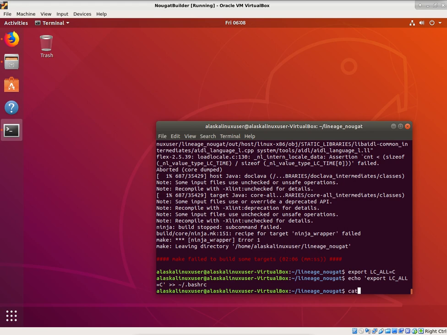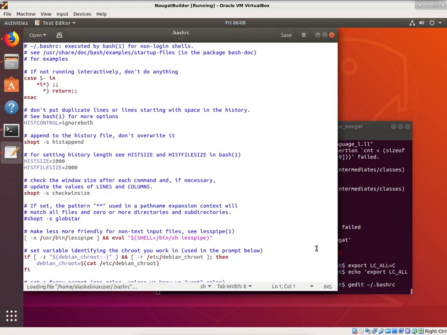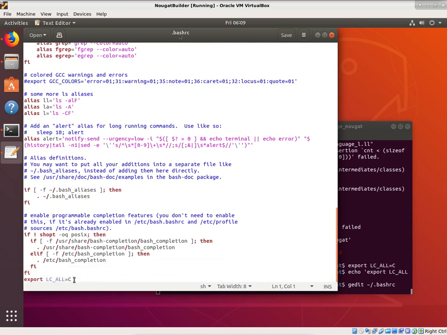And if we take a look, we'll use gedit to look at our bashrc, pops up here. And this is just the stuff that is run when you first log in. And so adding it on here without adding it into the current shell you're working on, it won't get added until you either source this file or reboot or reload the terminal. So you definitely want to still export it this one time and then add it here, and then you'll hopefully never have to do it again. So just something to keep in mind.